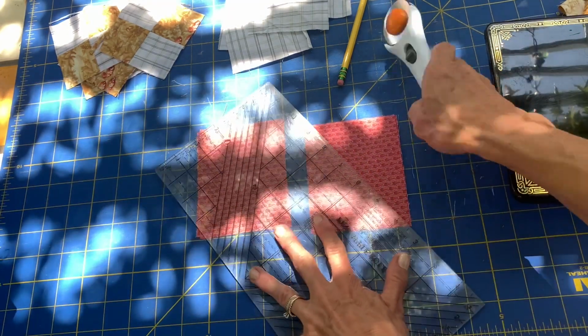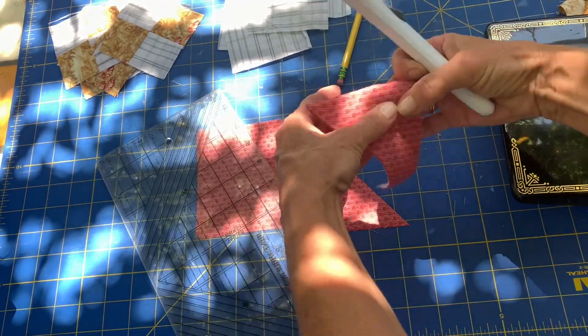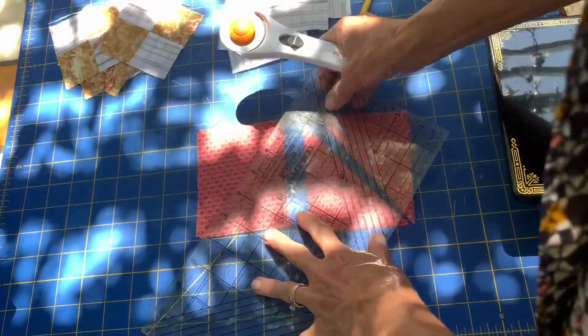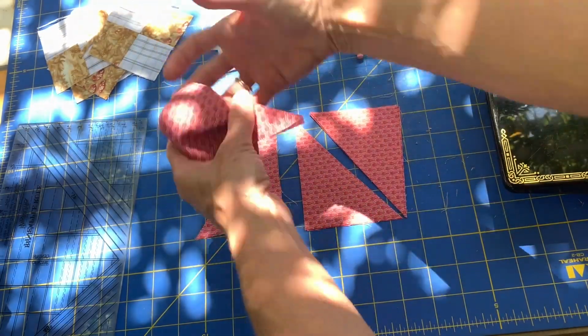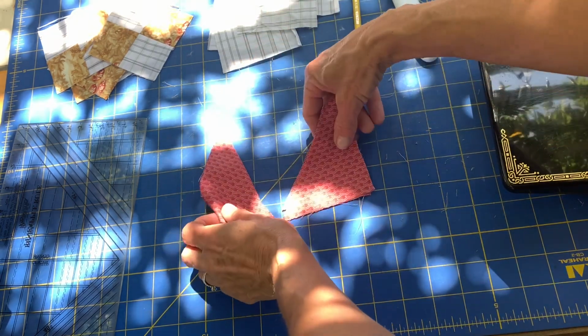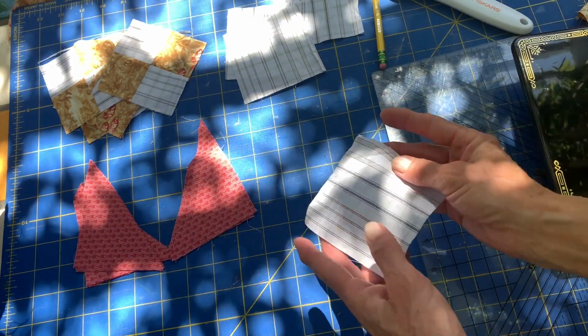So I put my 4 rectangles together, and I have the pink fabrics face up, and I am cutting 2 rectangles in opposite directions so that I will have 4 triangles of each different. These are the star points. So I have 4 of each, and then I have my background fabric.